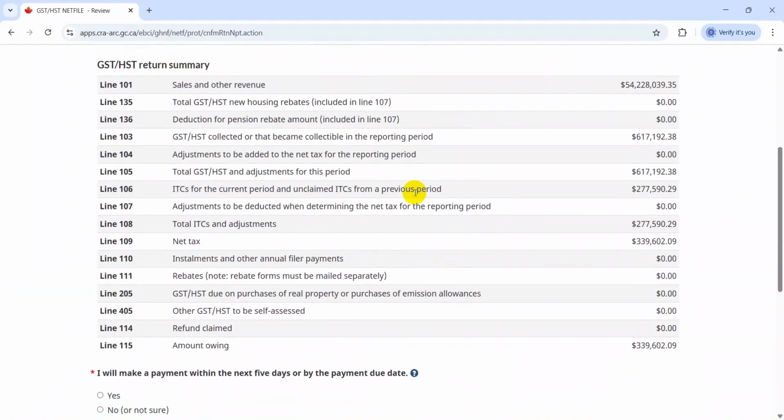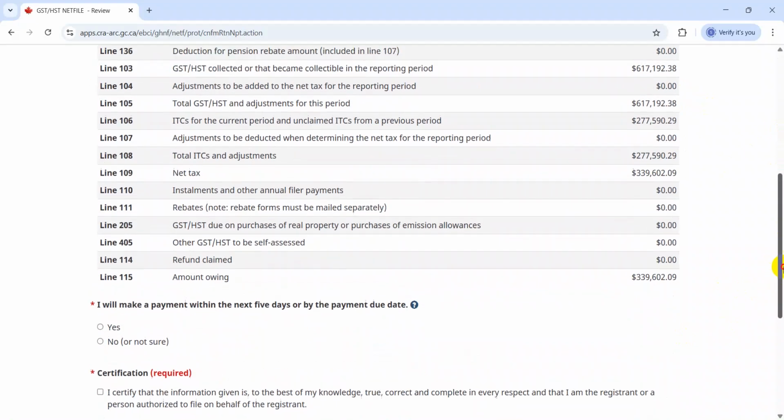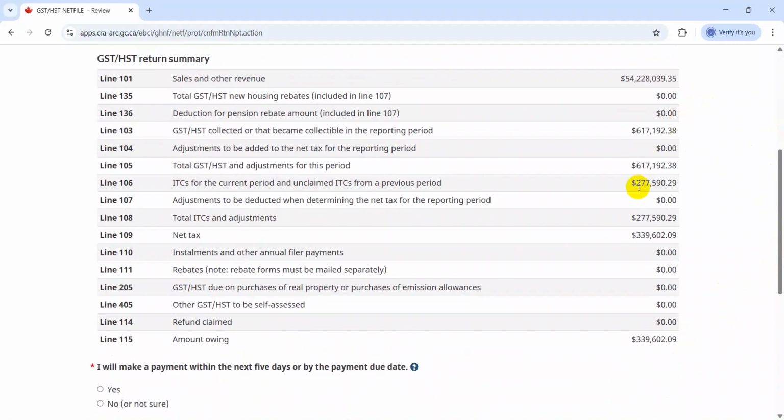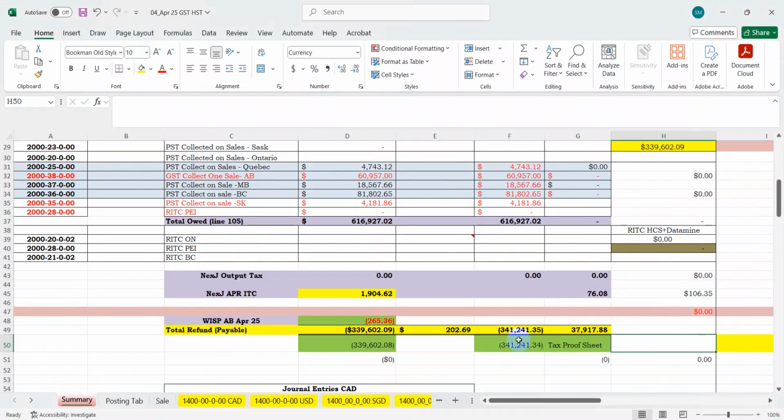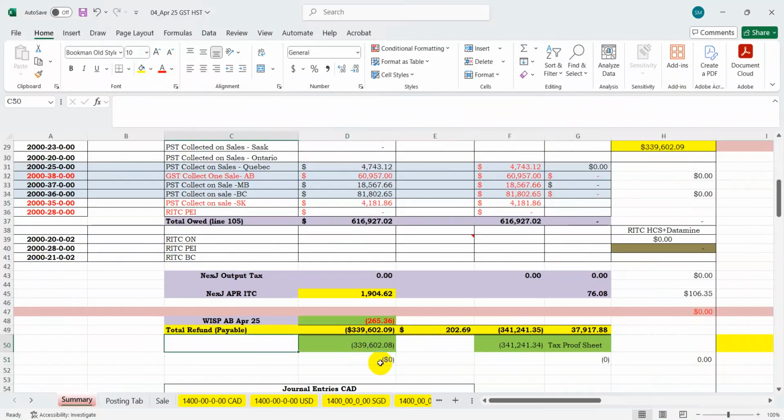Now I have the total tax, that is this amount that needs to be paid. These are my total sales, this is my output tax 617,192, this is my input tax, and there's a net payable on my account of 339,602.09. And if you see here, I have this same amount as a payable on my spreadsheet.